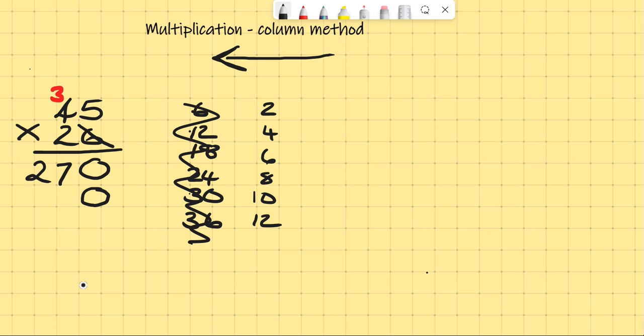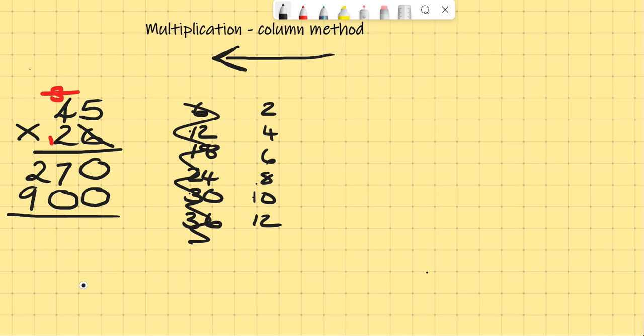Okay, so 5 2s, let's have a look. 1, 2, 3, 4, 5 2s are 10. Put the 0 down and carry that 1. I'm going to put it down here now, so it's out of the way of the 3. You can cross the 3 out if you want because you're finished with it as well. So I've done my 2 5s and moving to the left now. So 2 4s are 8, add the 1, 9.